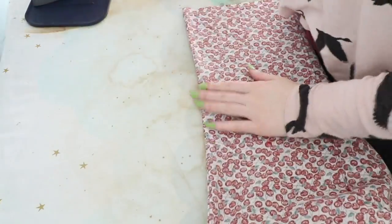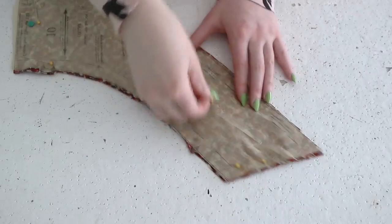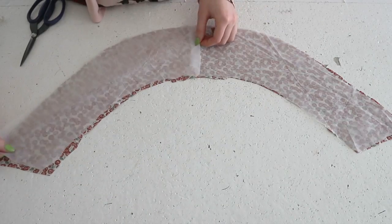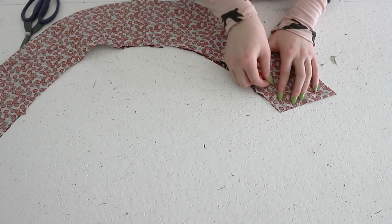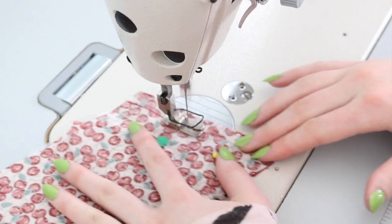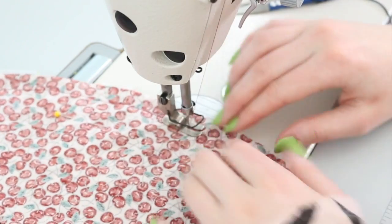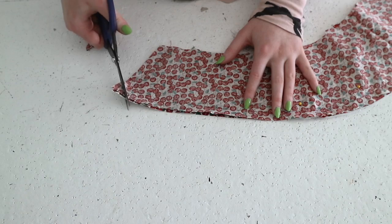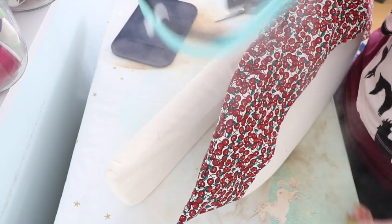Step two is called 'collar' and begins with interfacing being basted into the wrong side of one collar section, but once again I used fusible interfacing. Then it says: face collar right sides together, stitch along unnotched edges, turn right side out, baste close to seamed edges, press, baste raw edges together. So I'm pinning the layers together then sewing along the outer edges. The corners were clipped, then I turned it right side out and used a tailor's block to thoroughly press the points and iron the seams before creasing the collar on the seam line and ironing it flat. I bought this for historical tailoring projects, but it has come in handy for projects like this too, where I want a sharper finish.